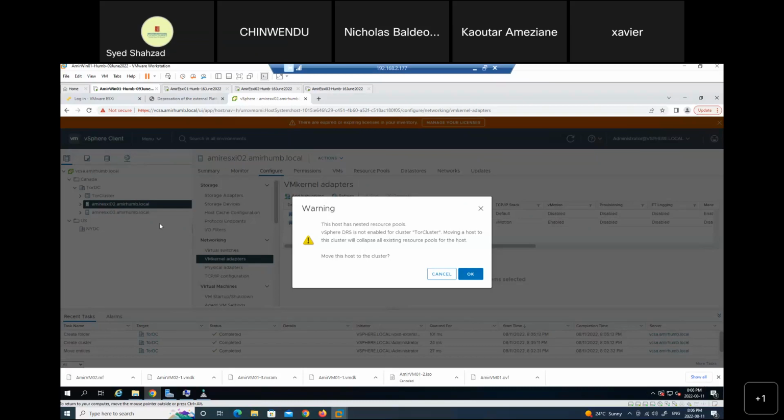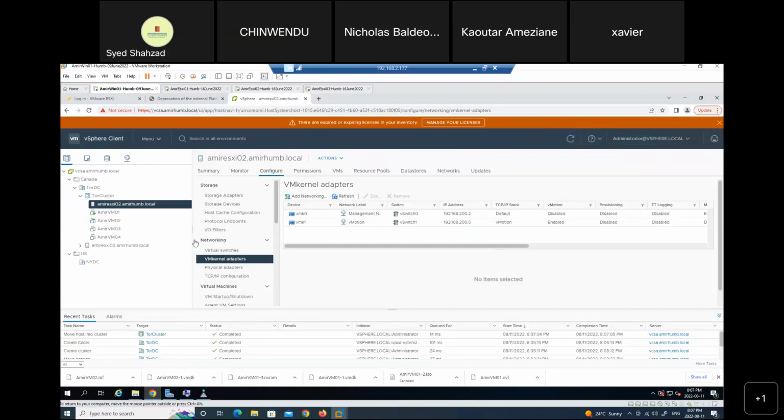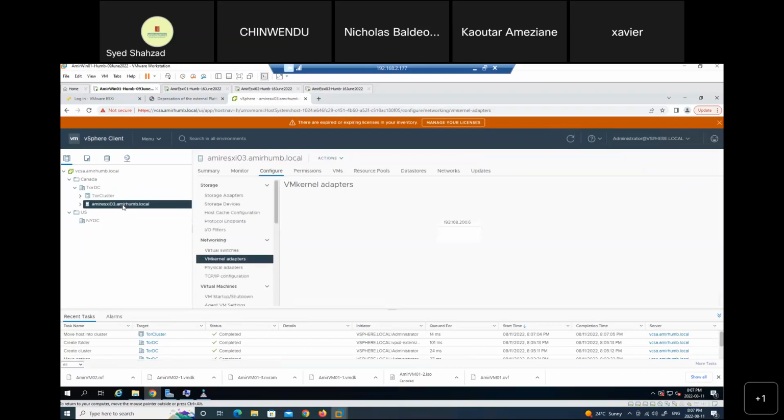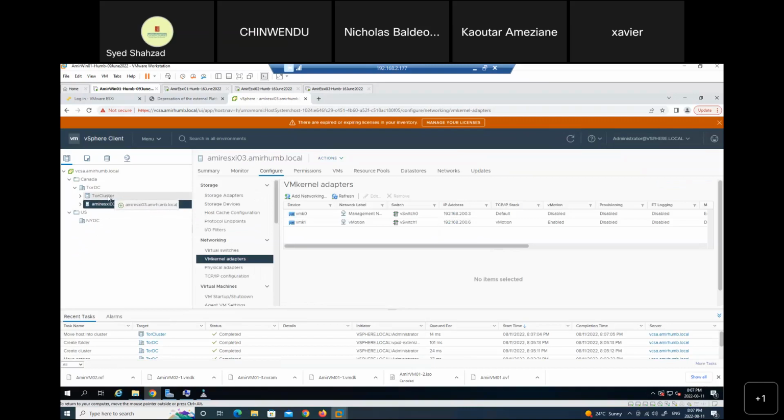We will have a feature called DRS, and DRS does manage exactly like resource pools, but on a very large scale and in a fully automated way. So we're going to discover all that. We say yes, we don't need resource pools because now we're getting the DRS feature, which we will explore. So press OK. The hypervisor is added in the cluster. I'm just going to collapse the cluster, and you can see that only ESXi3 is shown outside. I will now select ESXi3 and drag it on top of the Tor cluster as well.